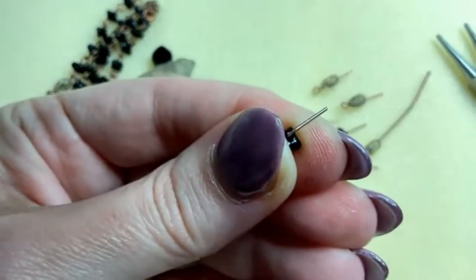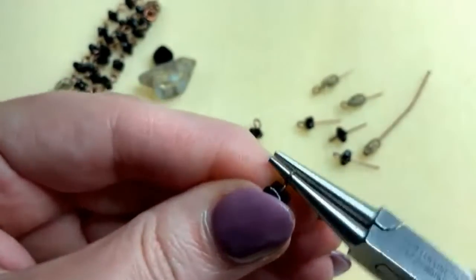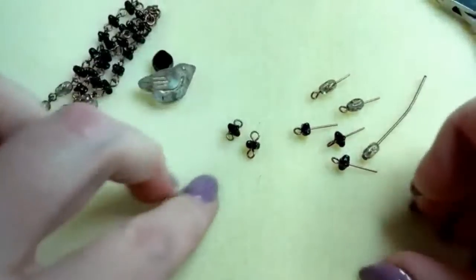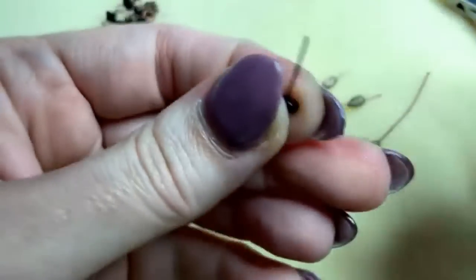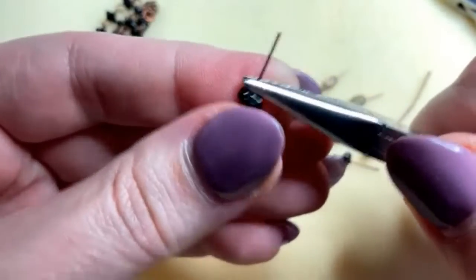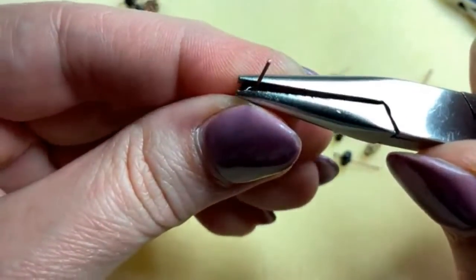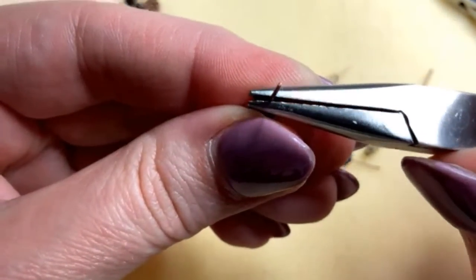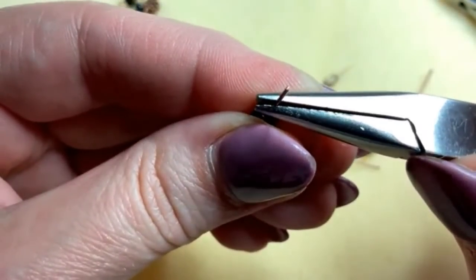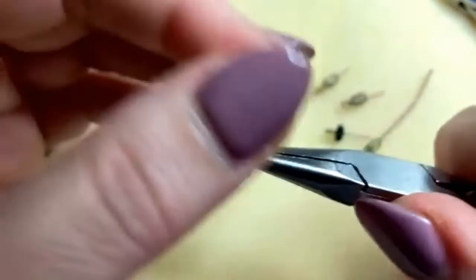How did you bend that over so easily? Because I've never been able to bend wire over flush to do what you just did. I wish that I had some sort of magical way to tell you. It's really kind of weird what I do. I hold on to it really tightly and then I do my pliers like this. I'm going to show you basically what happens with my pliers. You see how I'm just very quickly opening and closing the pliers on the wire? I do that as I'm bending the wire, and for whatever reason, it bends the wire.